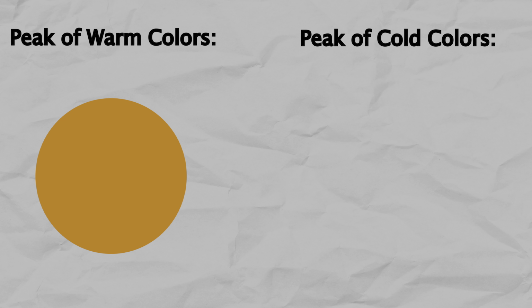The difficult part is now that you can't really tell if it's a warm or a cold color, for example with the green. But don't worry, there is a very simple tip. Always remember the peak of warm colors is orange and the peak of cold colors is blue. So always ask yourself if you see more blue or more orange. But it's very important to say that it's very subjective.